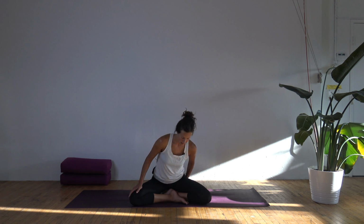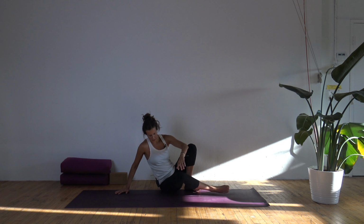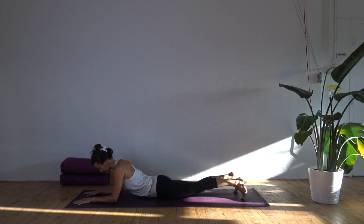Beautiful, relax back to center. We're going to come onto our forearms, onto our stomach. So have your block aside, might need it later. Make your way onto your belly, onto your elbows, your forearms, and palms facing down.